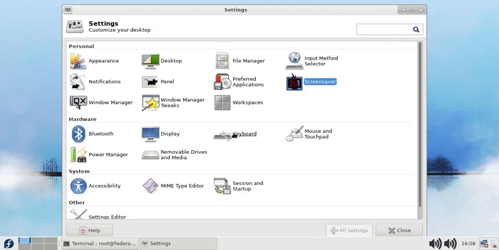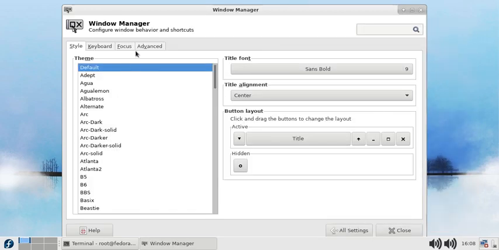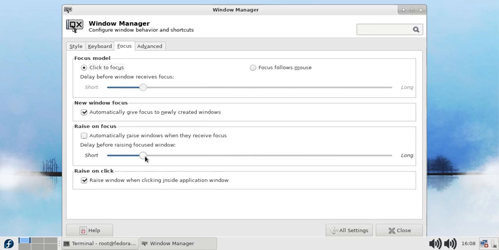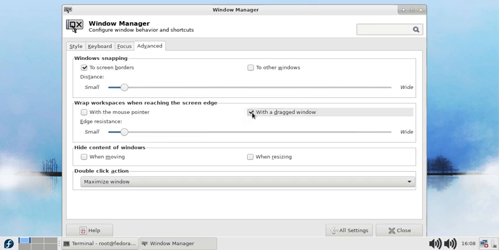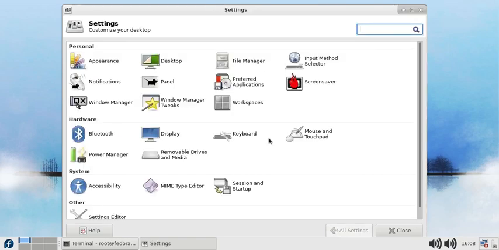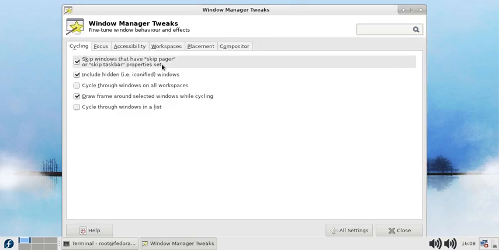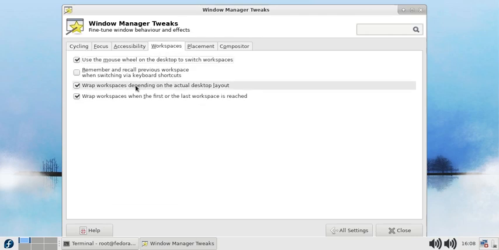Window manager, there's one thing here. I don't like wrapping when I move my windows from one place to another. I like the snapping. So there's a couple of settings that mess it up. Cycle through windows, that's so you can alt-tab through those pretty easily and you get a nice list. And then here are the other two things that make the windows wrap from one virtual desktop to another that I don't want. I want snapping.